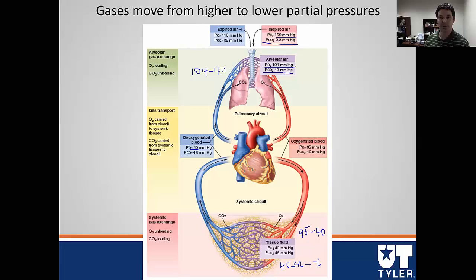So now what we're going to do is we're going to play a video. This is going to walk you through an animation of this, explain it a little bit better, and again use these same numbers. I'll note that I'll end the lecture after that video, but you need to know these specific values at each spot: alveoli, oxygenated blood, and tissue and deoxygenated blood. You need to know these for quizzes and exams.